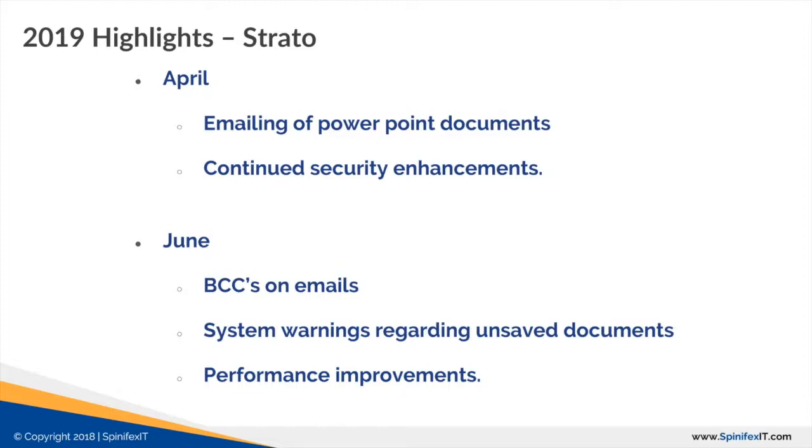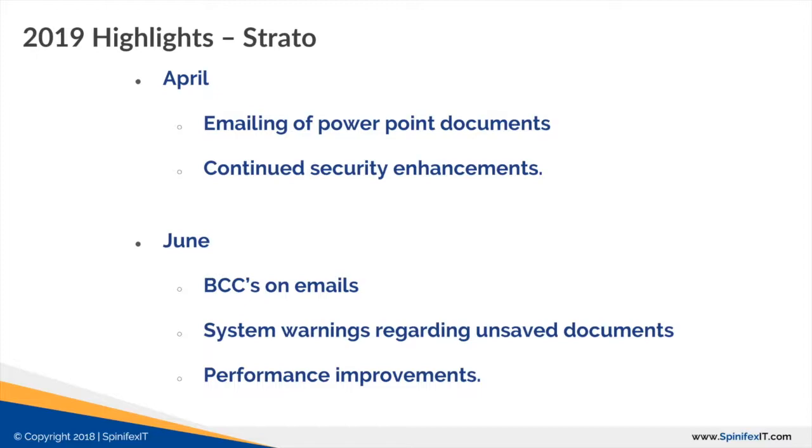Now, in April of this year, we built on the previously delivered ability to generate documents in PowerPoint format by giving the users the capability to immediately email that output as an attachment. Upon composing an email in Strato, which can be for individual recipients as well as groups, there's now an Attach as PPTX option via a checkbox. We also continue to deliver on our promise to keep your data secure, adding more strict security measures against malicious content, such as from third-party websites.